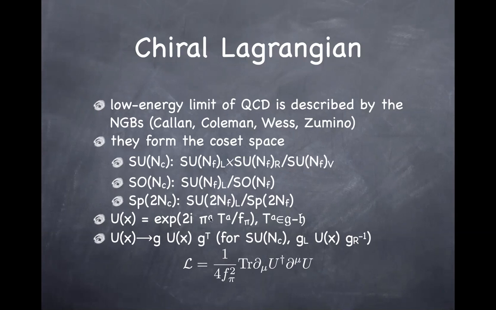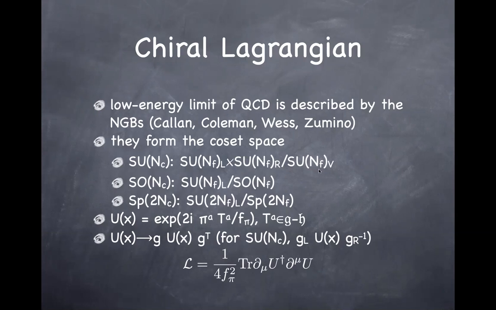And then U of x is given by this T^a generator, and T^a corresponds to the broken generator. So that's an axial SU(N_F) symmetry. And the pi^a is the field that describes this Goldstone degree of freedom. And pi^a is a scalar field, so it has mass dimension 1 in 4 dimensions. So it needs to be compensated by some parameter of mass dimension 1, which is called f_pi, or pion decay constant. And the pion decay constant basically represents at what energy scale the symmetry is broken. So that is a substitute for the size of the symmetry breaking order parameter.